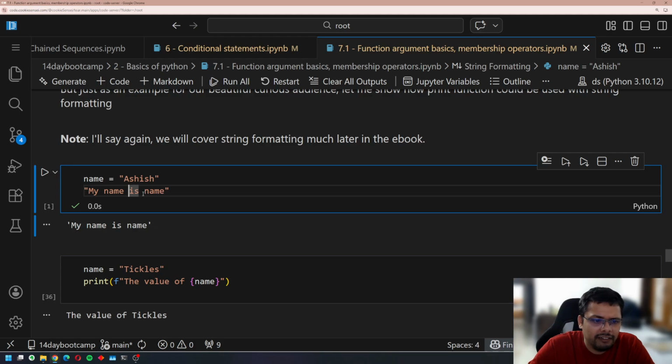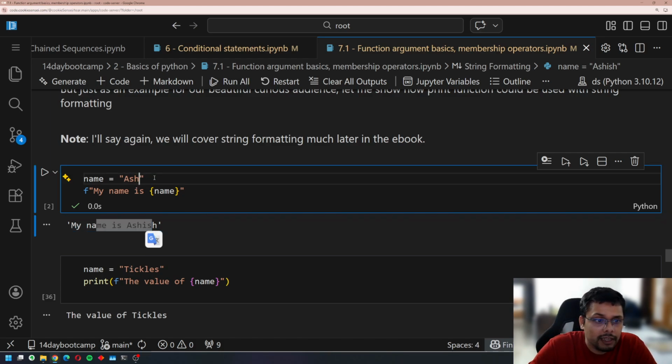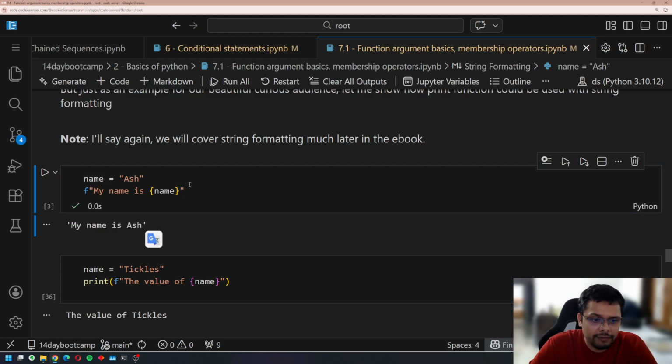So for that, we have multiple options. Either we could use an f-string, and we can write this thing as a placeholder inside the curly braces. The curly braces inside your double quotes or single quotes mean that this is literally a variable, not part of the string. So now if I run it, you will see that my name is Ashish. I can change the above name and the change will be instantly reflected over there as well. Fair enough. This is the first method.